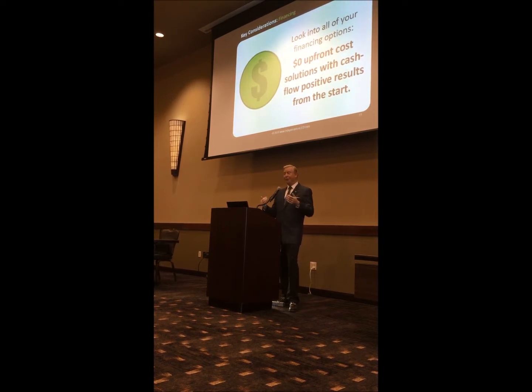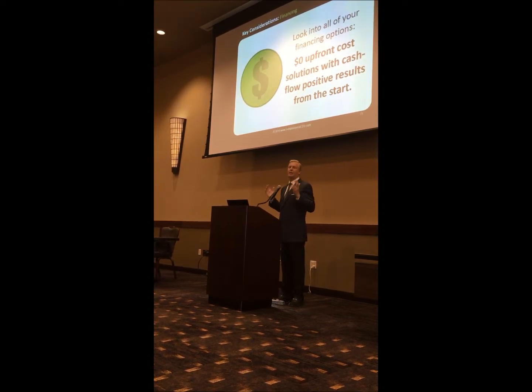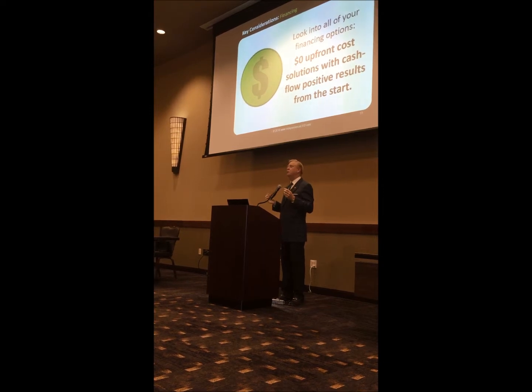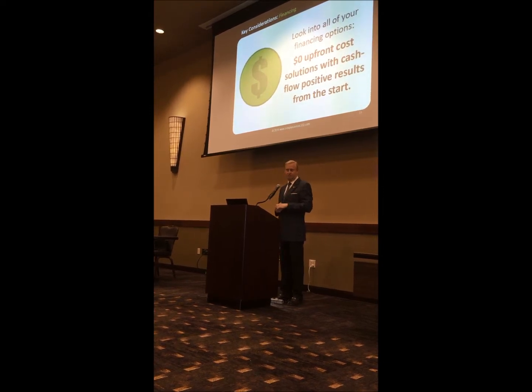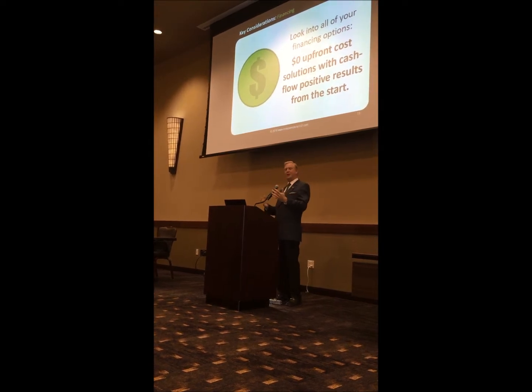Literally, we're going to own it, we're going to go collect the rebate, we're going to make the math work where you're going to be paying less every month, and you're going to have an option to continue extending those savings if you choose to renew your lease. If not, it's transferable to the next tenants or owner, and at worst case, we take it back because it's like a used German car. We can run it through a test point, and someone was very smart to change the word used to pre-owned, right?